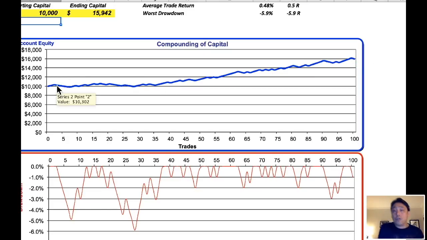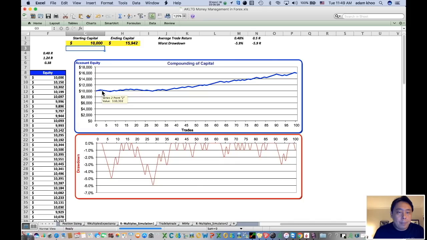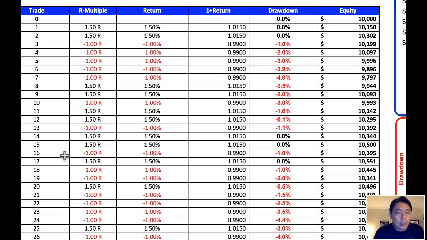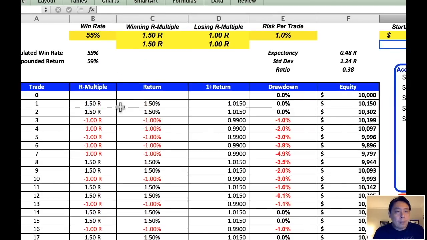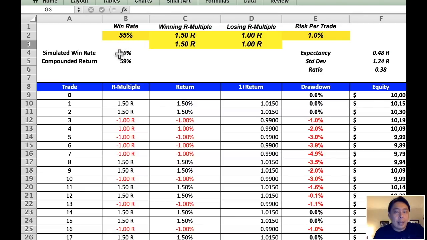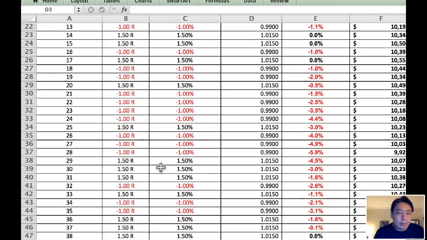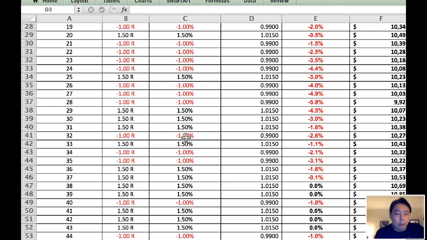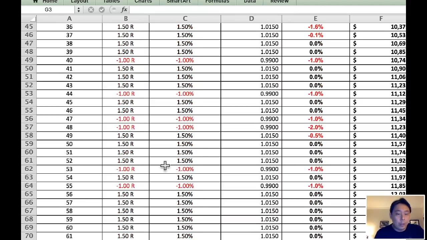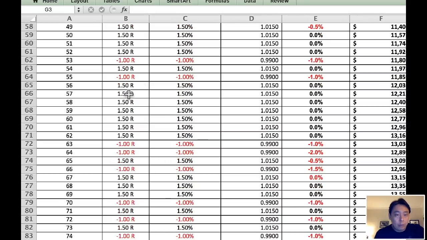And again, notice it's not a straight line, right? Your capital can't go up every day, right? There's ups and downs. There will be losing streaks, okay? So if you look at the 100 trades over here, notice that even with a win rate of 59%, you will get 1, 2, 3, 5 losses in a row. It will happen, right? You will get 4 losses in a row. But at the same time, you will get 1, 2, 3, 4, 5, 6, 7 wins in a row. So the losses can come in a row, the wins can come in a row.